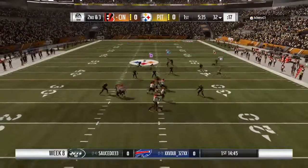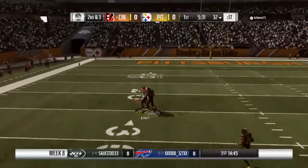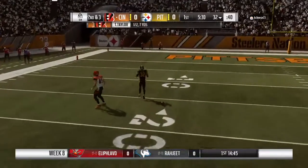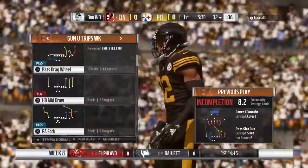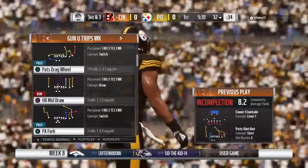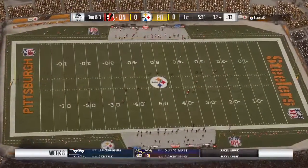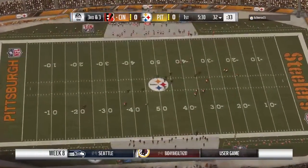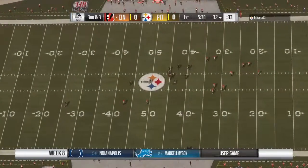On 2nd down, here's Taylor. He's going to loft one deep left side here. And the hit jarred it loose. It's incomplete. Well, that certainly looked like something that they discussed all week in practice getting ready for this one. Take the big shot right out of the gate. At worst, you'll open up the defense a little bit, loosen them up, have them back on their heels.